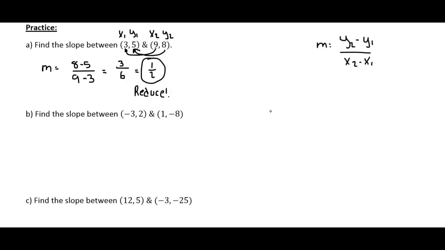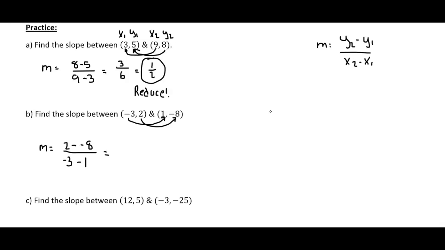So let's try this one. I'm going to go the other direction just to show you that it does work both ways. So I'm going to go m equals, and I'm going to do y1 minus y2 this time. I'm going to go this way. So 2 minus negative 8. Some people will drop the negative. Since negative 8 is negative, you have to keep that negative along with the minus from the formula. And then go the exact same direction with your x's. So negative 3 minus 1.